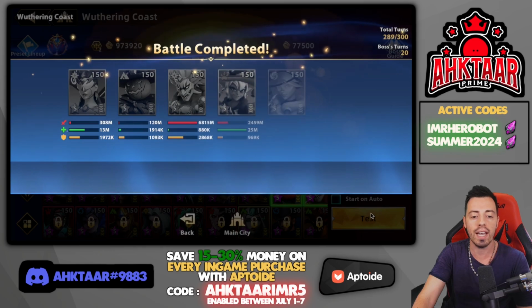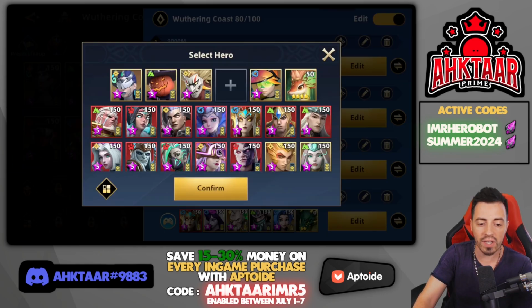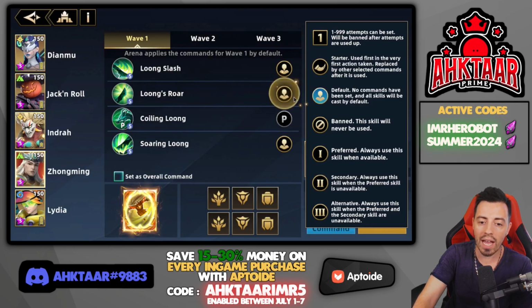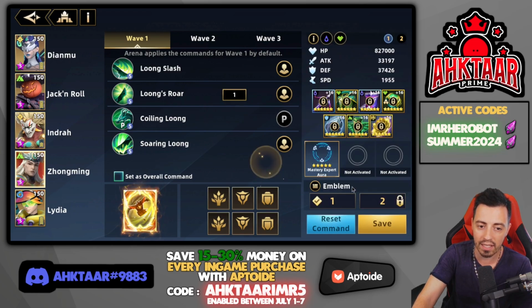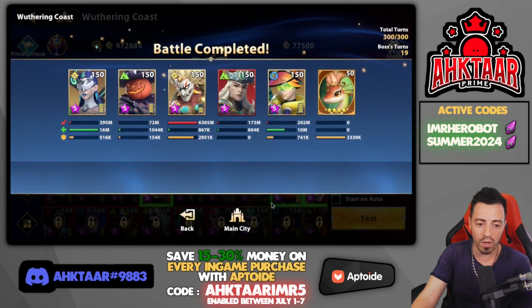Let's check the damage I have with that team. Almost 10 billion damage. So let's try to replace Little Jack and use him instead. I want to have more damage, so I'm going to tell him to use that skill one time and then never again, so he's permanently in the second form. Let's check the final result.